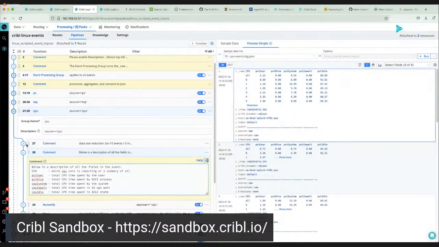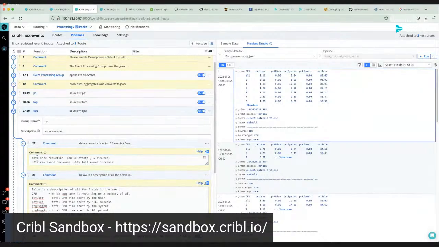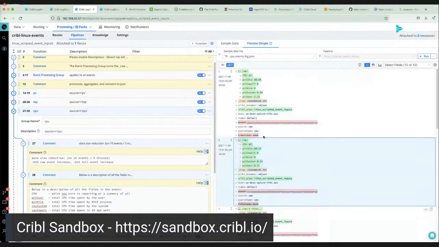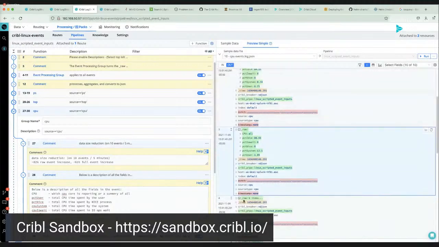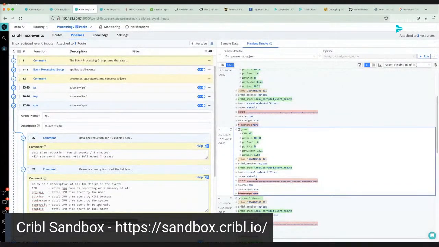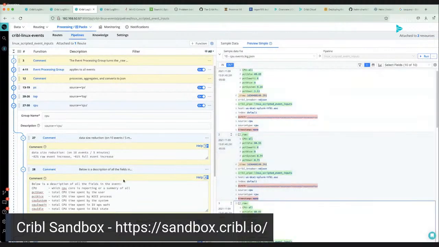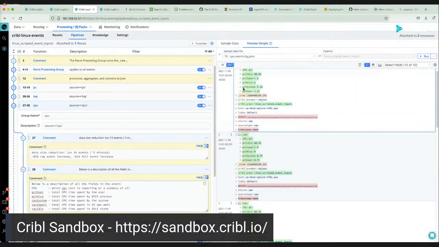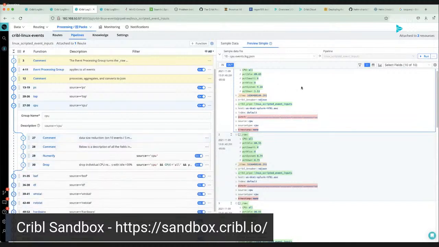One other thing I will call out is that each of these does have a comment telling you how much of a decrease you can expect over the specific event. In the case of the CPU events, I restructured it as a single report for all. I dropped the individuals and just left the all. We're able to see an 82% reduction in raw length. Hopefully the community will give some guidance, and we'll see this pack just get better and better over time.